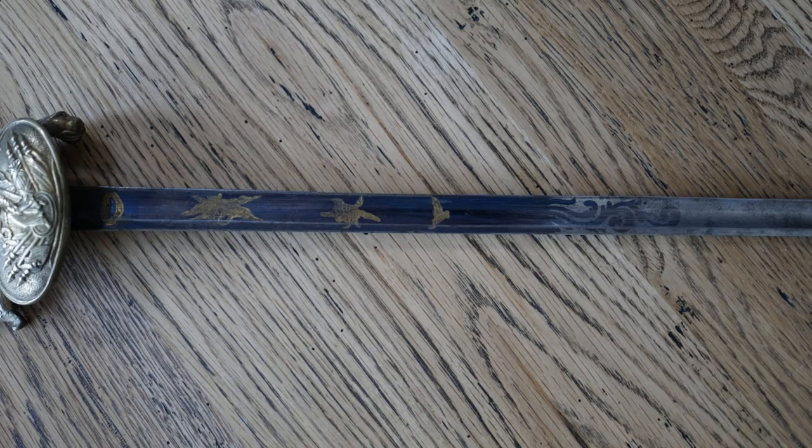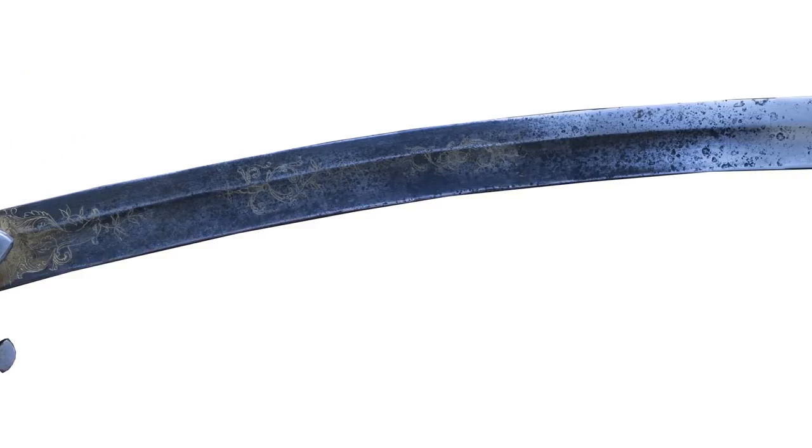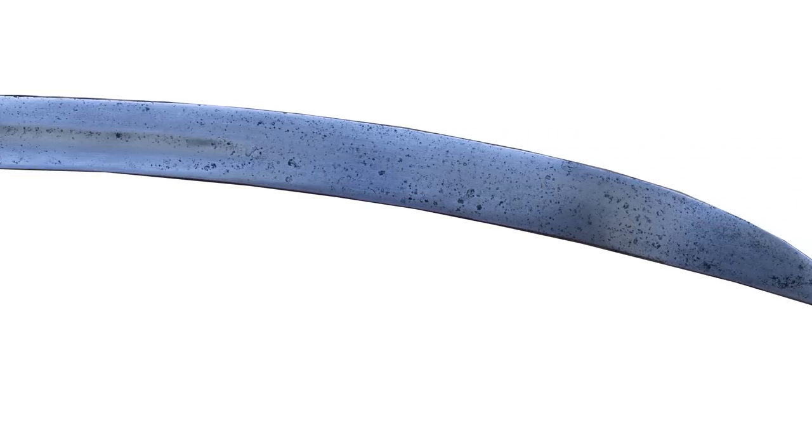This spadroon blade features a blued and gilt finish. This would have been performed via fire gilding, a very dangerous profession for any metal worker to perform. Fire gilding used an amalgam of mercury and gold, where the mercury was burnt off — thus the name fire gilding — letting off mercury fumes and baking the gold onto the blade, as gold in its natural form will not attach to steel. At the base of this bluing panel you can see my favourite feature of any sword, that being the floral bluing terminus. I actually have another sword with this bluing terminus which also has a Solingen-made blade like this one. It was a popular style from around 1808 to 1820 among the uber riche who could afford this very expensive floral terminus on their sword, which required significantly more work than just a straight terminus.